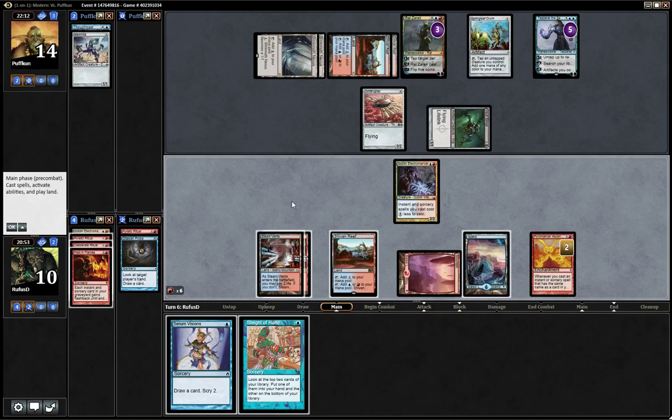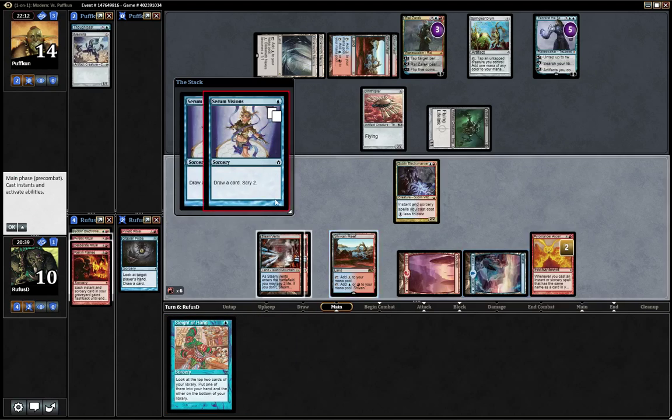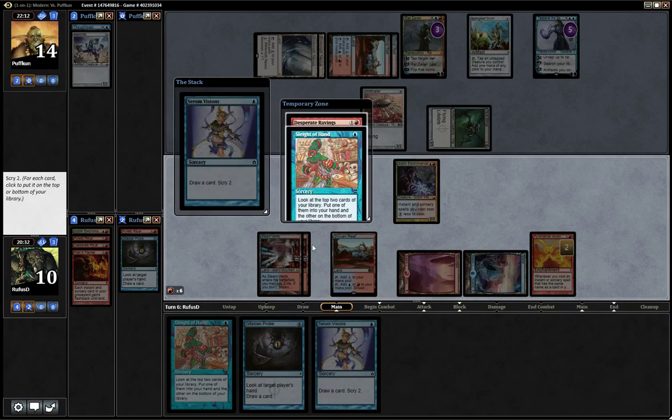The good news is that we paid life, which means we can use lots of these Sleight of Hands. Yeah. So let's... Sleight of Hand first, right? Or Serum Visions first to scry. Right. So if we find 3 cards we don't want, we can put them all on the bottom. Oh, yeah. Well, we can put some of them on the bottom. We certainly don't need more rituals, but I'll take some card draw, seeing as we have lots of mana here.